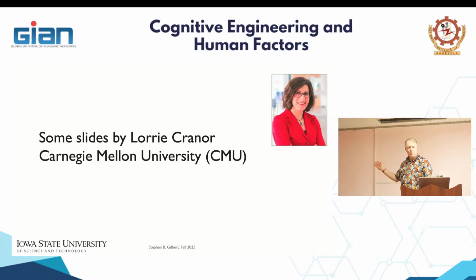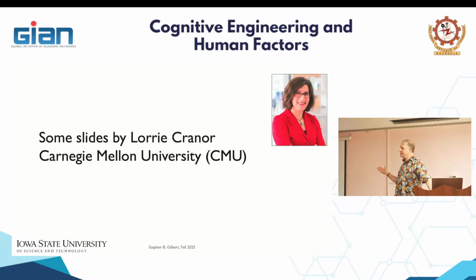So I've got some slides from Lorrie Cranor at Carnegie Mellon University. Carnegie Mellon is like an MIT sort of place that's not MIT, but it's really a bunch of smart people, and they're especially strong in robotics. I really like her slides, so I've got some of them I'm going to summarize.